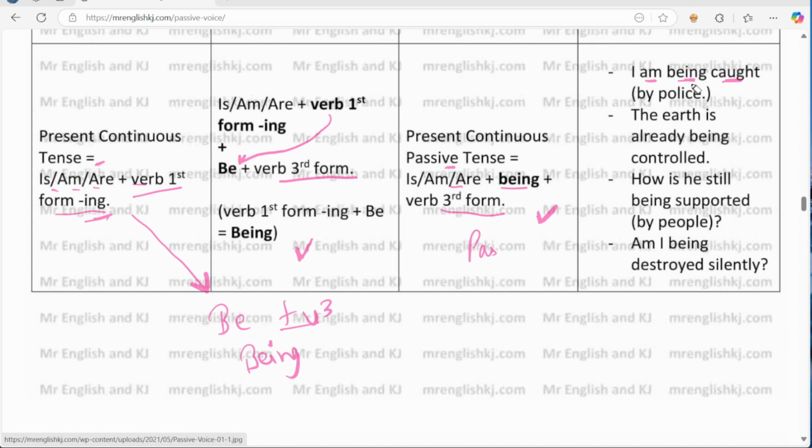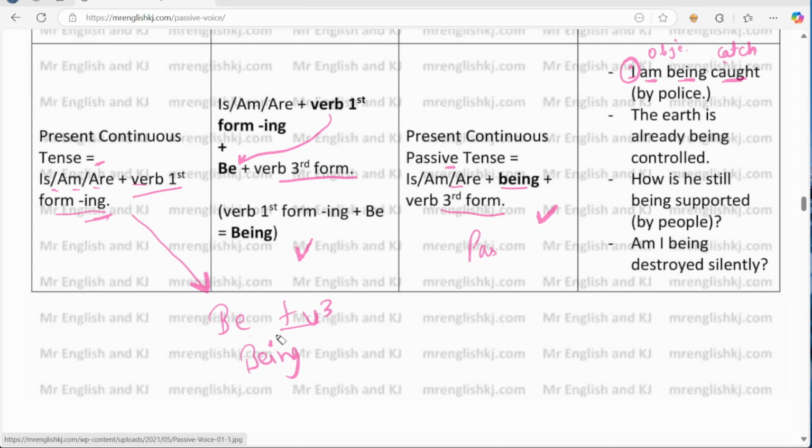Okay. This is also a way to identify. So if it is a passive, we know this one is not a subject. It is an object. Okay. So we know it is a receiver. I am being caught. And we know which tense it is, present continuous. Because if you don't understand, no problem. What you need to do is to remove verb third form. We will have the word that is verb first of the caught, that is catch.